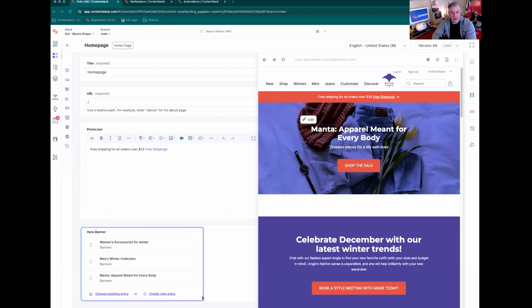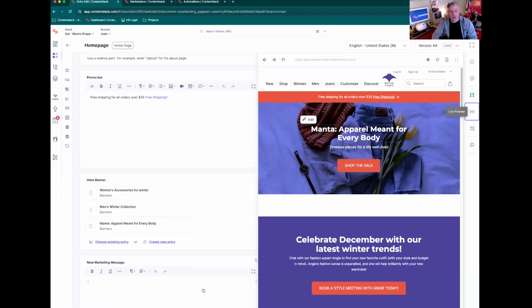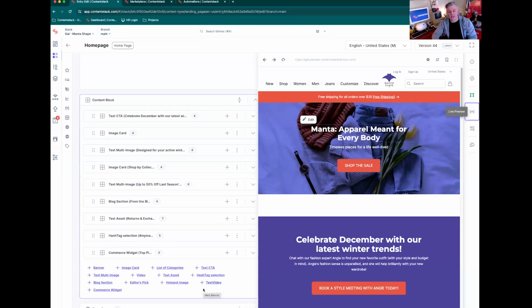We've got our hero banner. We're actually using a few different versions, if you can see that. And the reason we're doing that is we want to make sure that we're customizing it for the right audience. And within Content Stack, we give you the ability to personalize, based upon any sort of front-end personalization technology. So here we're doing it based on their shopping stuff. And of course, then we have this notion of, we call them content blocks. I like to think of them as modular blocks, right?